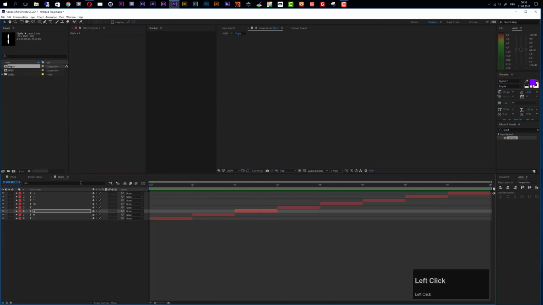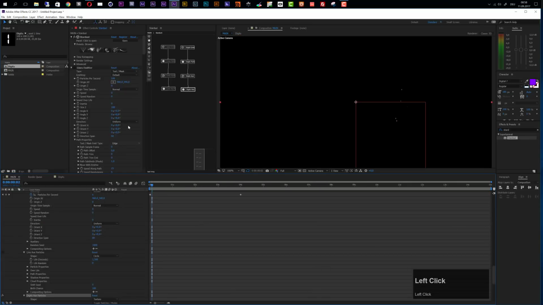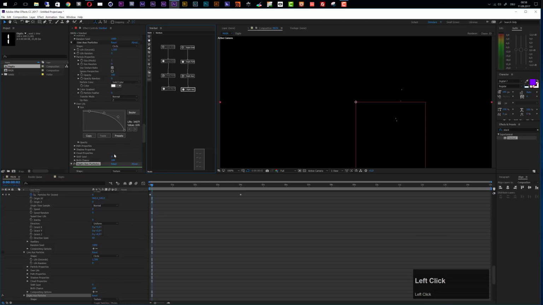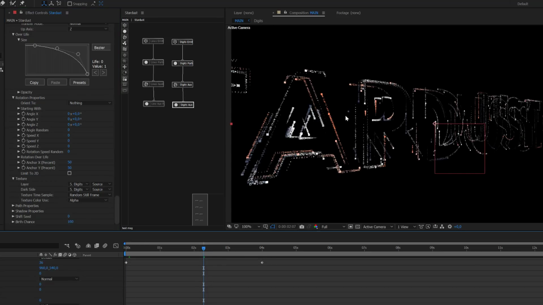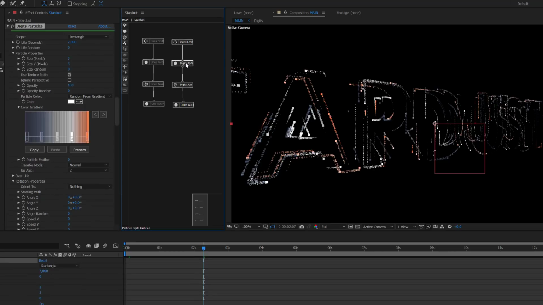So let's go back here and undo this for now because I do not want this. And let's go to the main composition again and the digits auxiliary particle settings. I want to change this default setting to lightness or to alpha. So if I select alpha here, then let's take a look and you see now these particles actually take over the color originally from my digits particles. And this is exactly what I want.